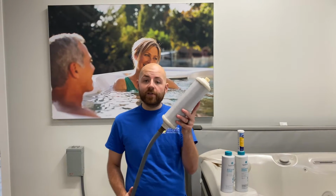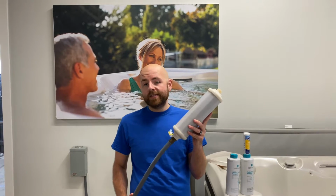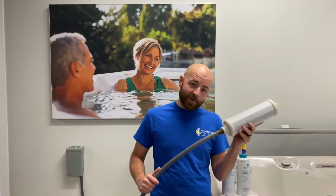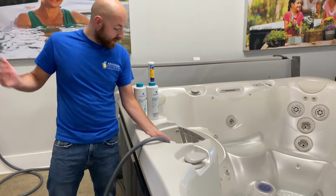If you're on a well at home, it may be smart to come on in and pick up one of these pre-filters here. This is going to help take out metal, iron, and any other contaminants in the water that we don't want in there. So we throw this, along with our pre-filter, right down into the filter compartment. Then we hit the water.